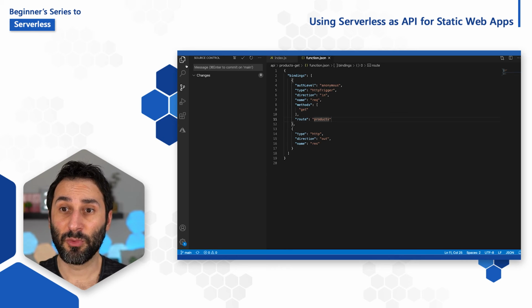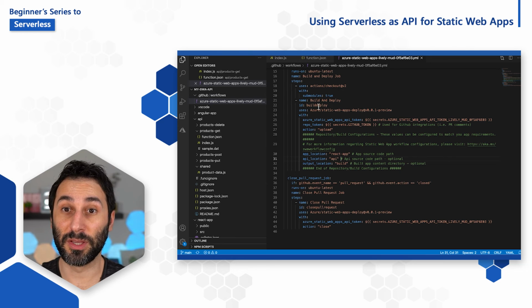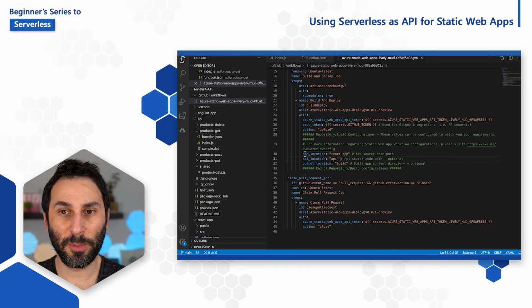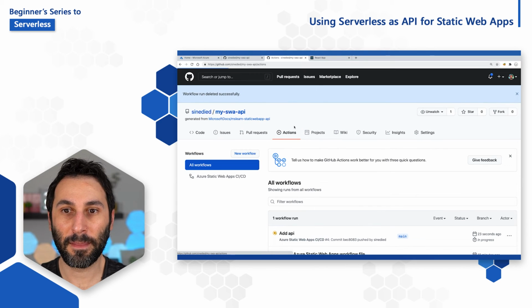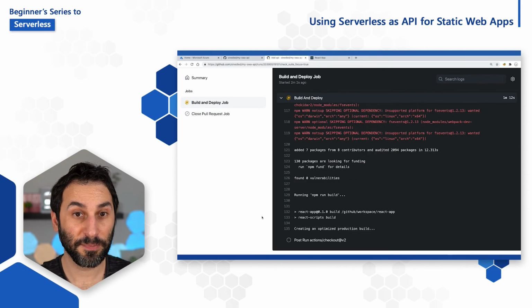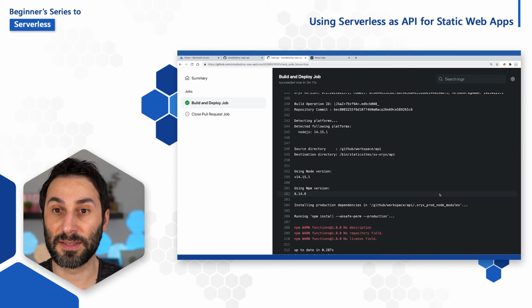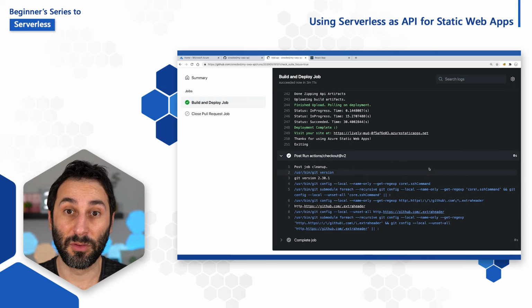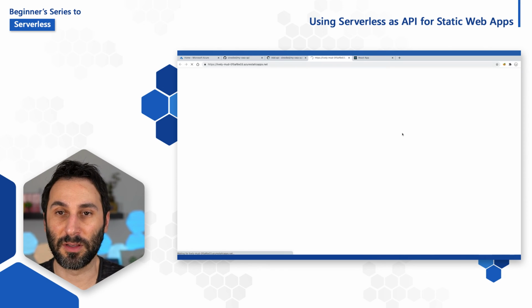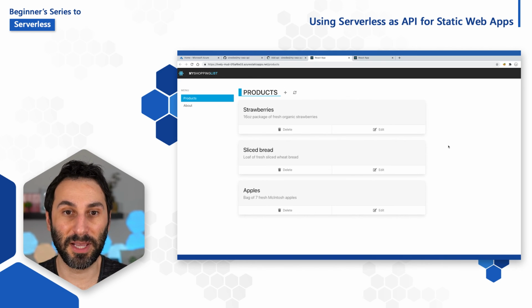If we look at the GitHub workflow, you can see that by default it finds an API folder, and that's what will be used during the deployment. Now let's go back to our GitHub Action tab there, and you can see that because we pushed new code, a new deployment workflow has started. When the workflow is finished, let's take a look at our website again. Just a small trick, right from within the logs, you can scroll down here in the build sections, and you can find the URL for your website in case you just forgot it or if you don't have VS Code at hand. And there we have the list of products displayed.